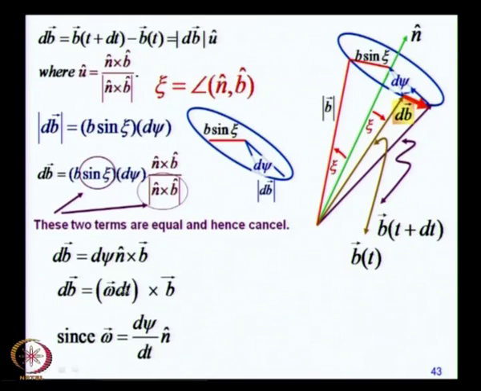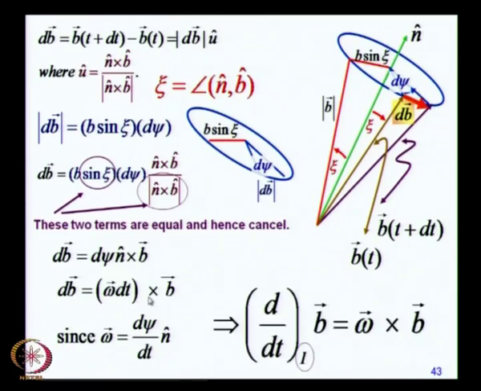So, this gives us dB equal to omega dt cross b, which means that if you divide both sides, if you consider these to be like small increments delta b over a time evolution delta t, and write this as delta b equal to omega delta t cross b, divide both sides by delta t and take the limit delta t going to 0, you will get the rate of change of b with respect to time in the inertial frame of reference.